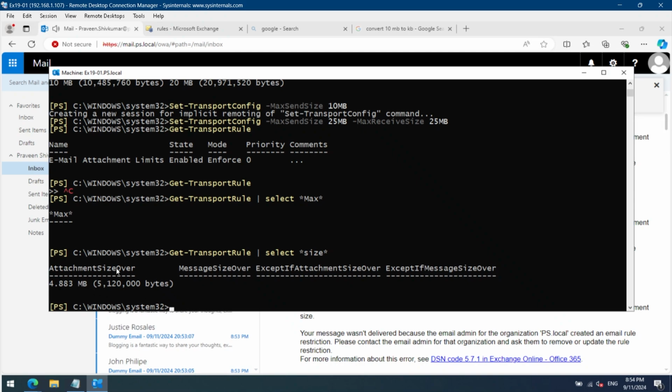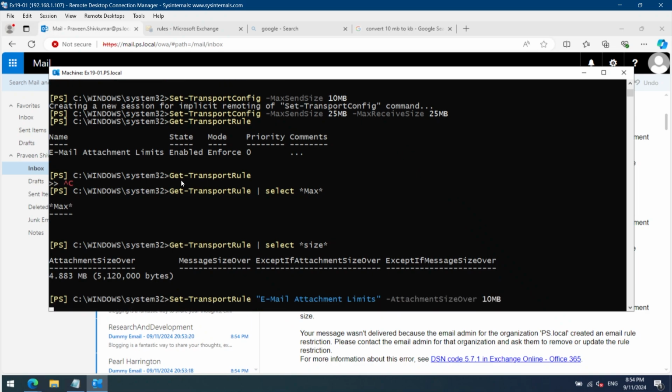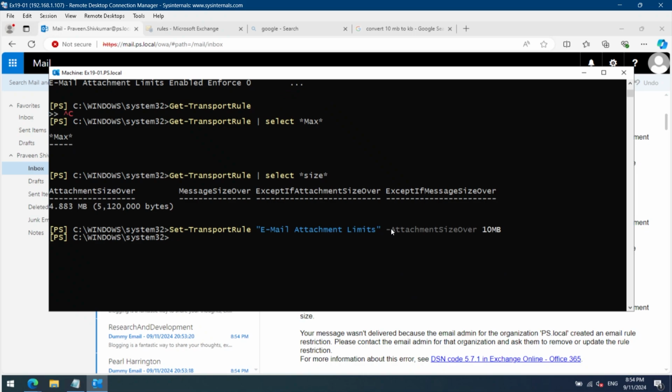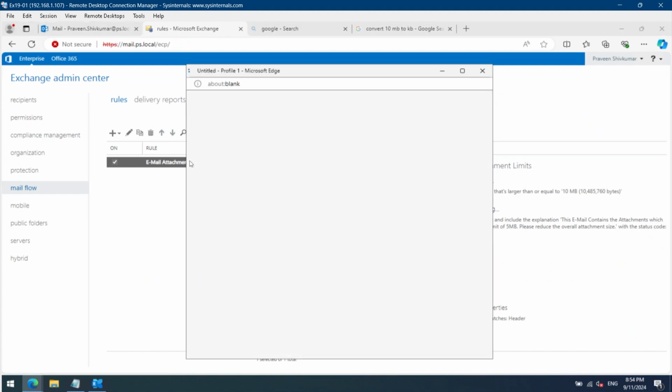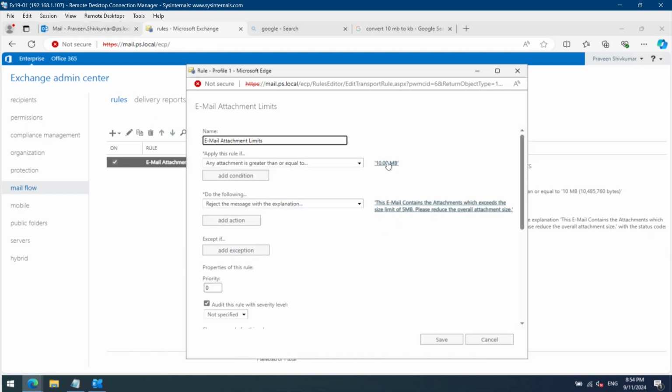So this is attachment size over 5 MB. So let's set this back to 10 MB. So we have the whole email size as 25 MB and the attachment size limit at least 10 MB. So if we go back to the ECP and refresh here, you should see the 10 MB here.